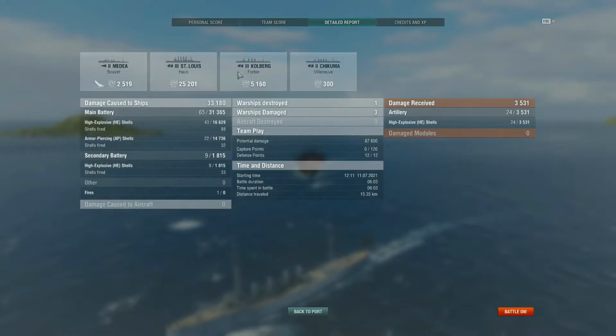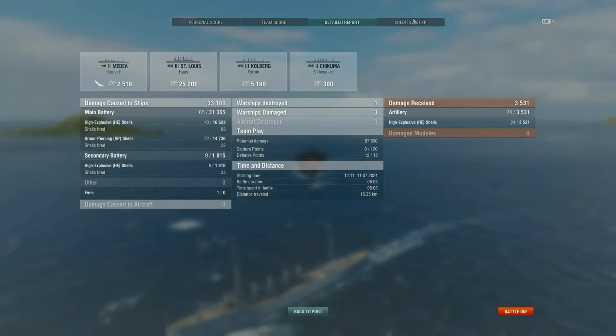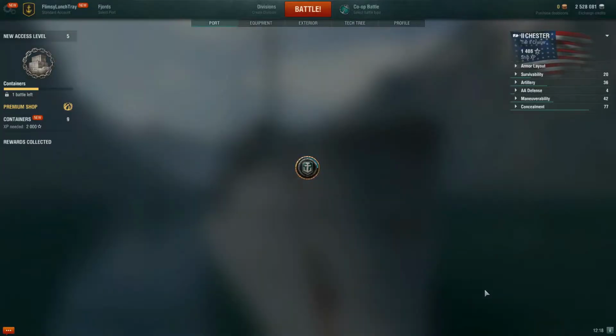And you can see the layout of the damage, so definitely we're doing a lot of damage on him, but unfortunately we weren't able to grab the kill there at the end. And then a breakdown of our credits. And I don't have premium on EU server, so this is without premium. So you can see there's a bit of difference. So Wargaming just definitely likes for you to take advantage of paying for a premium account. So let's exit out, back to port.